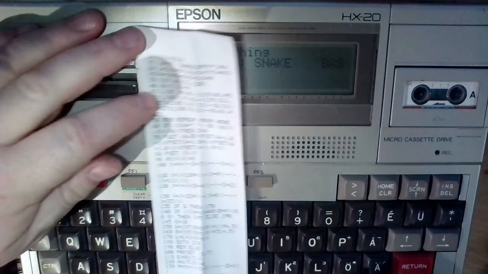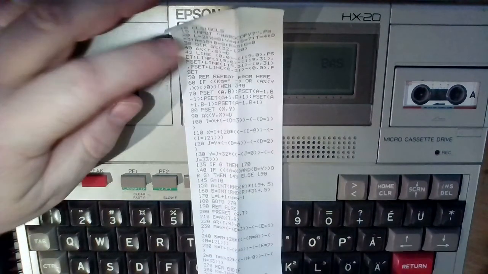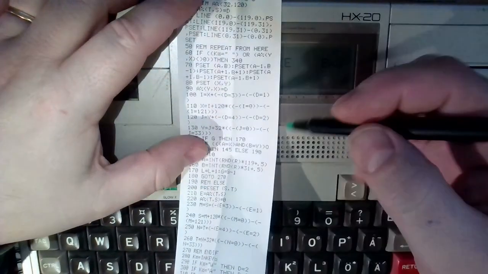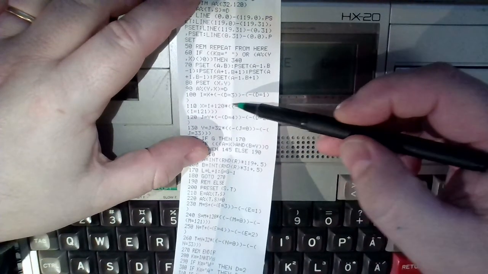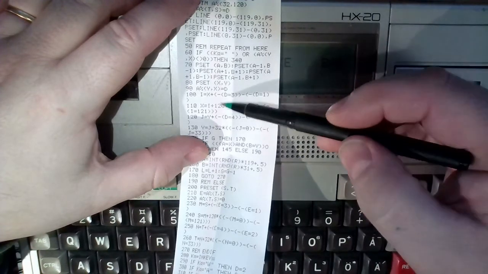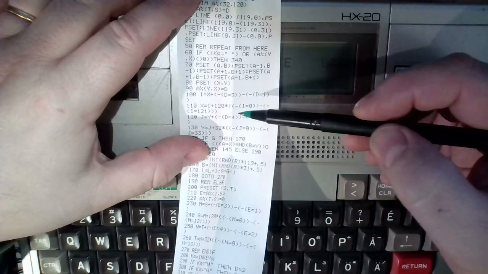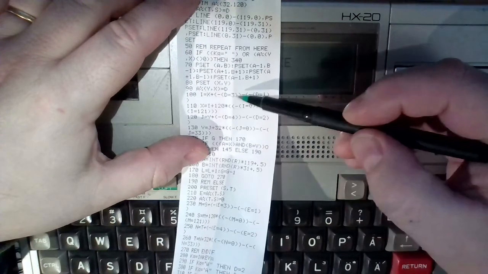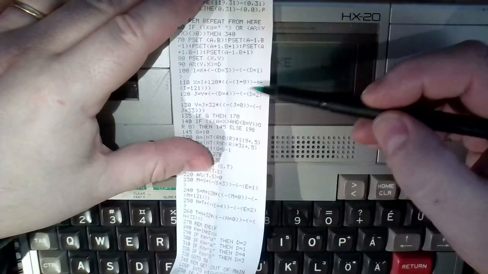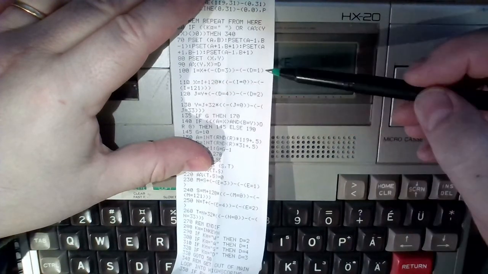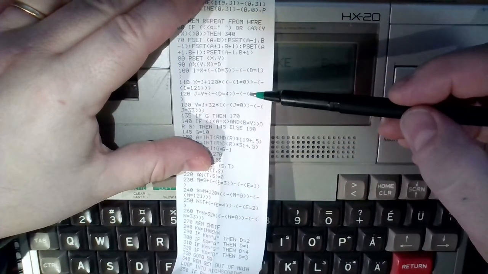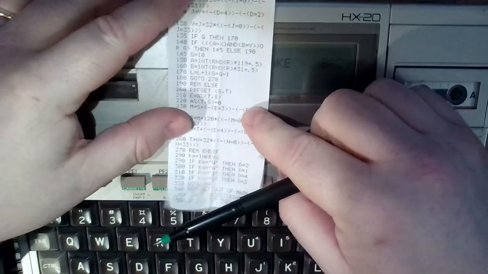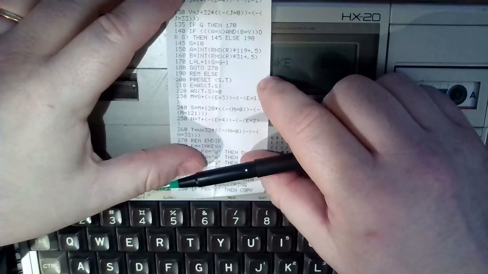This is the listing. I don't know if you can see it very clearly, but I guess it's there. Worth noting is here, the TI Basic program had implicit decisions made by multiplying with 0 or 1 for true or false, but the Epson Basic has minus 1 for true, which means I had to negate all of the conditions in the implicit multiplications here. So these are the boundaries of the screen and so forth. Then the rest is more or less here.